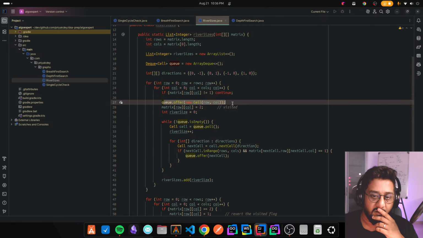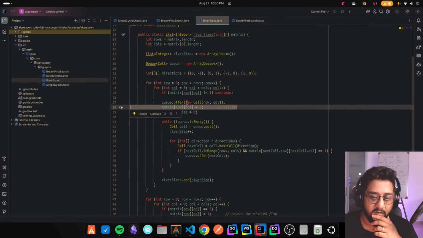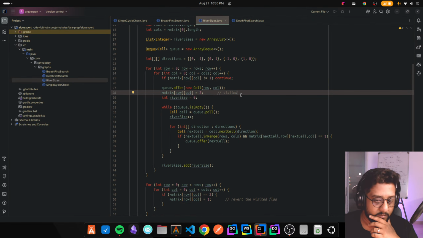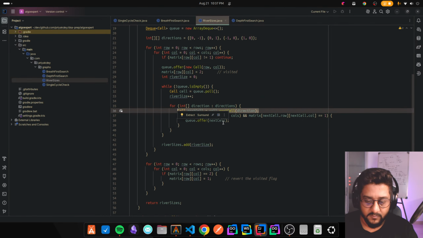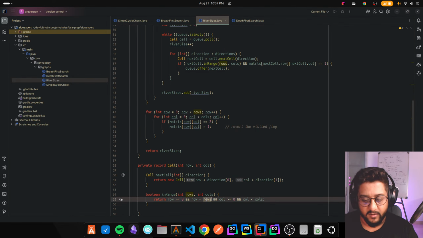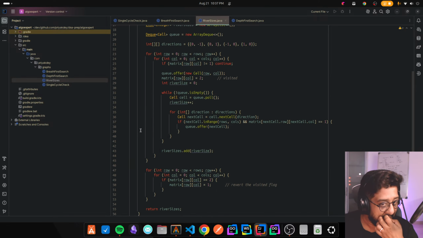Then you say queue.offer new cell, and you say size this. Cool. In here, you get the next direction, which is simply row plus direction of 0, column plus direction of 1. That is fine. Row is greater than 0 and row is less than this. This also looks fine to me.